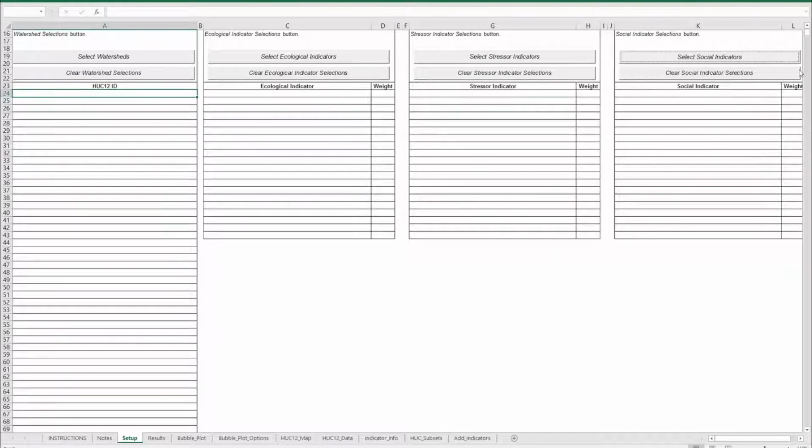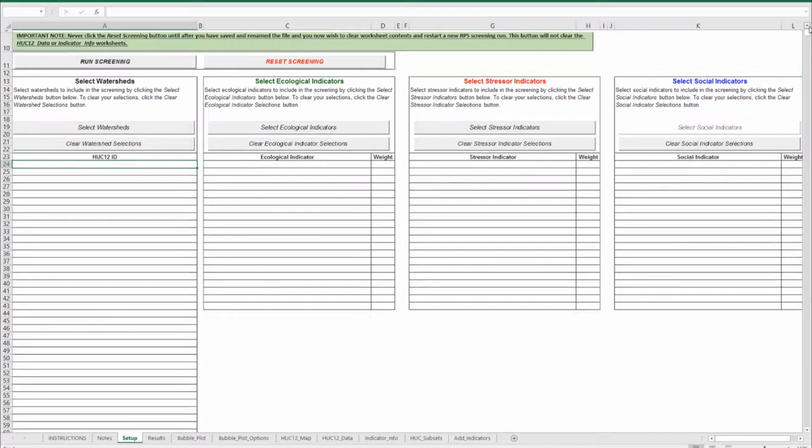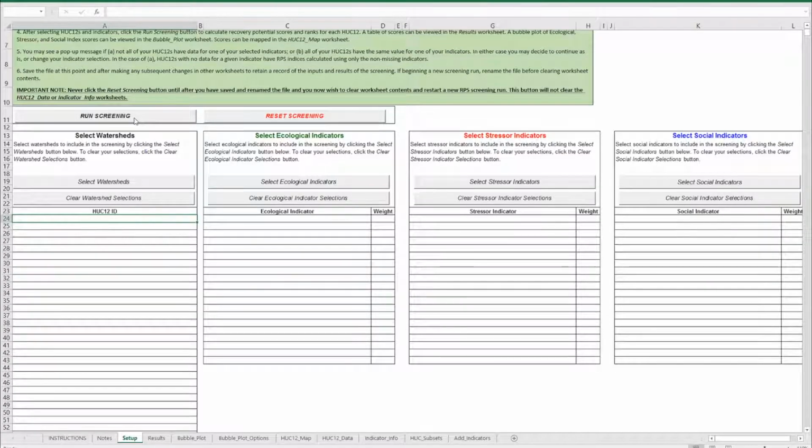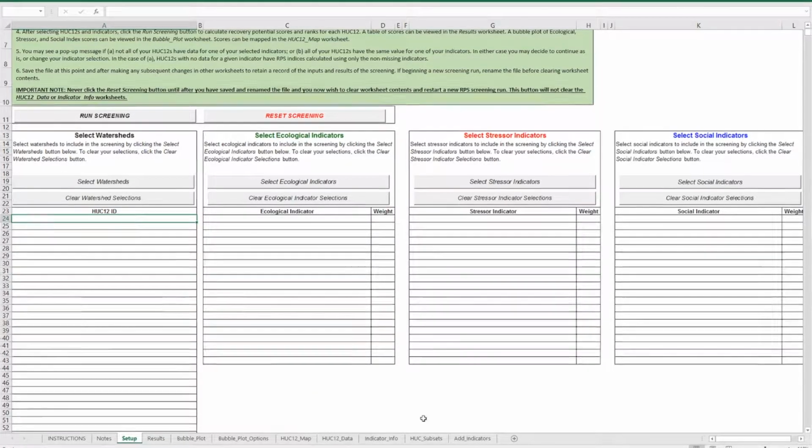The Run Screening button at the upper left then automatically calculates scores based on the indicators you chose. The Reset Screening button is there only if you want to clear everything from the setup sheet and start over from scratch. Now let's zoom in a bit.